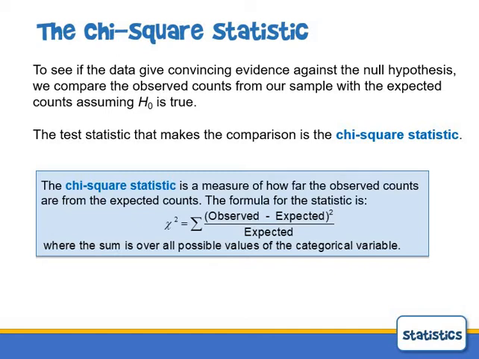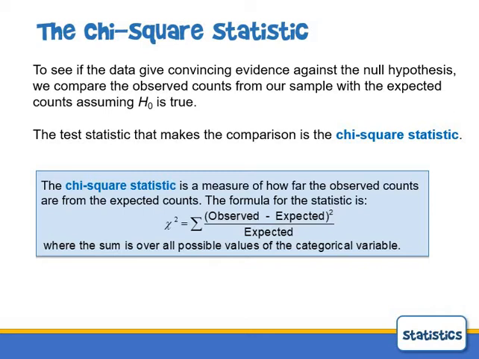So what you do, here's the computation if you had to do it. You do your observed minus expected. In any particular cell, you've got your observed value. You've got the expected value if there was no relationship between the variables. And you find the difference between those. And then just like we do with standard deviation, we're going to square that, because if we added up a bunch of differences, some would be negative, some would be positive, and they would cancel out. We'd lose track of the error.